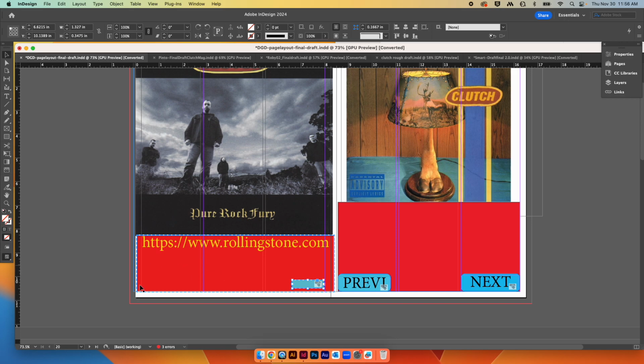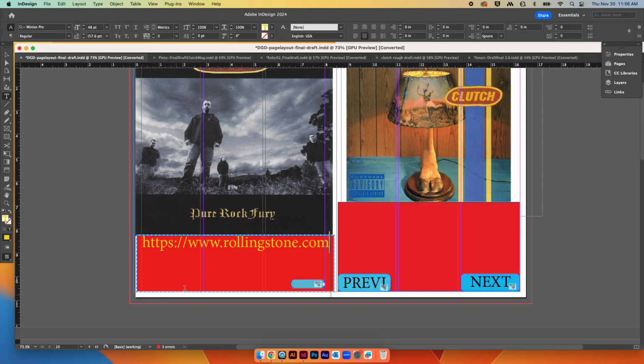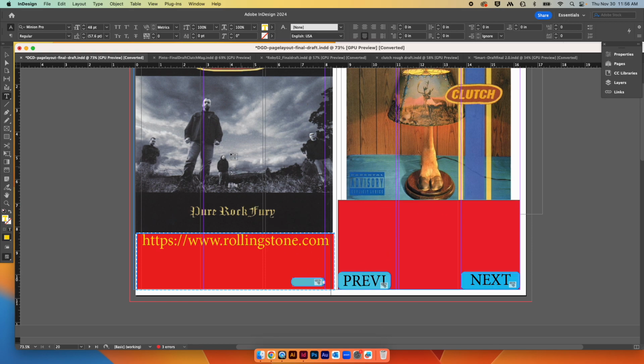And with the previous and next, you would just need previous here on this side, and previous and next here, rather than previous next, because it's a magazine, and when you export these, they're going to export as a spread. So you don't need a button to go back to this page from this page, or to and from these two pages.